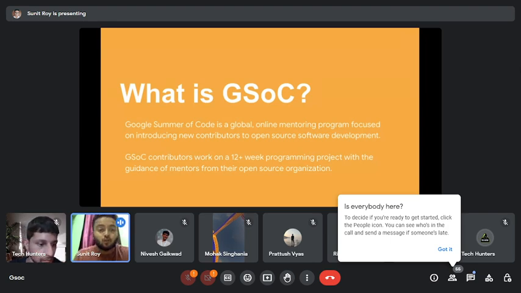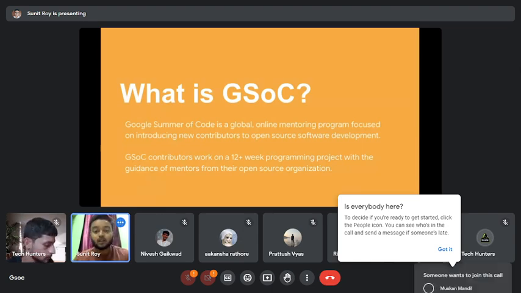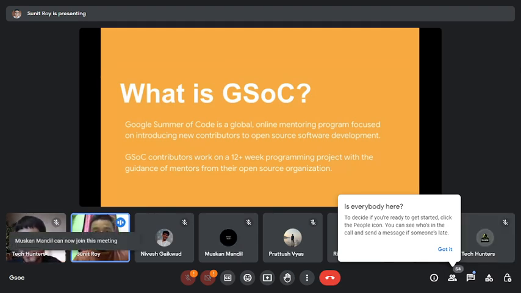And if you don't know about open source organizations or open source software, there are basically two kinds of software. One is proprietary software, where the code is closed source, like Google search. You don't know the source code, only the Google employees who are working on Google search know about the source code. On the other hand, there is a Google competitor called DuckDuckGo. They are an open source search engine. So these are some of the differences between open source and closed source software. And there are organizations which maintain those open source software. Those are called open source organizations.